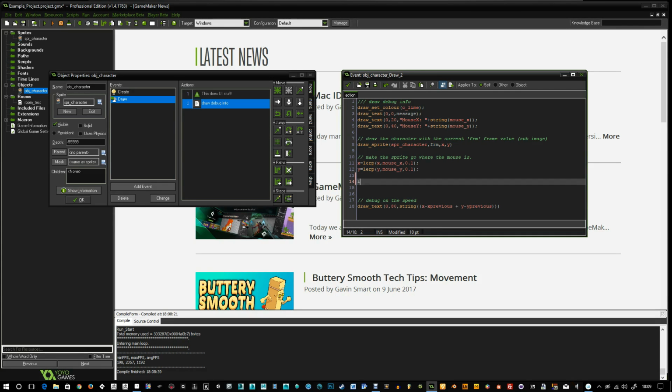We could say if h speed is greater than 5, h speed equals 5. Don't know if this will work because some variables are read-only and there's no way of telling, so I can't write in this speed, but I can try it.